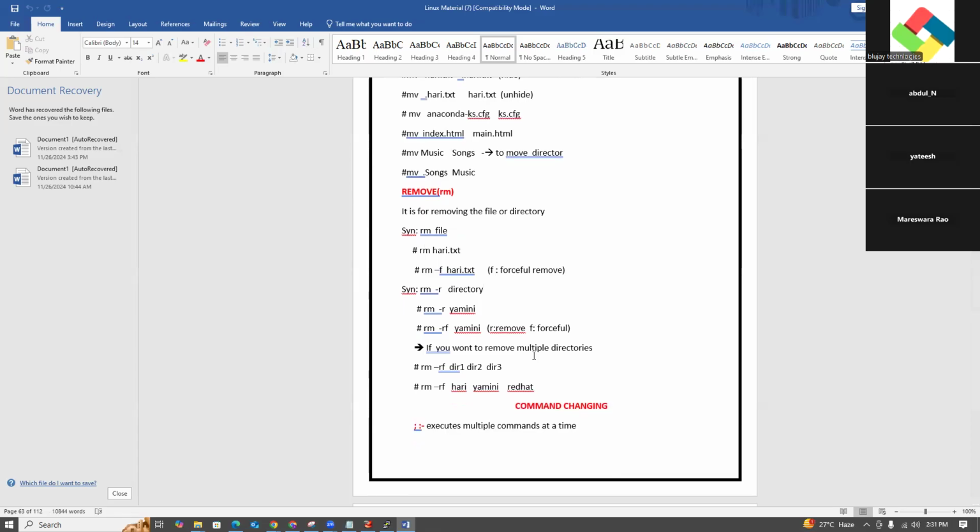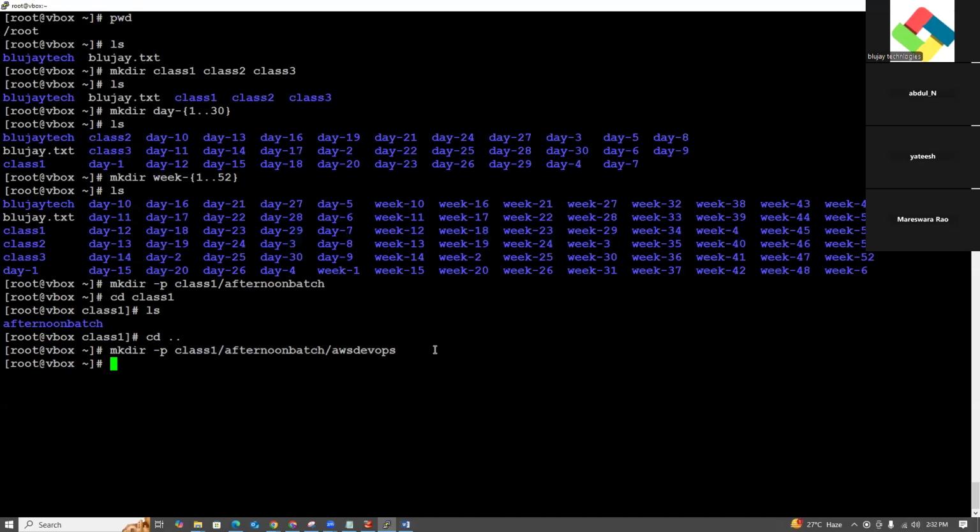For copying and deleting, we use the -r for recursive. If you want to remove multiple directories, you can use rm -rf directory1 directory2 directory3. So Hari, Yamini, Red Hat, we can delete multiple directories at a time. Guys, understood? Yes, sir.